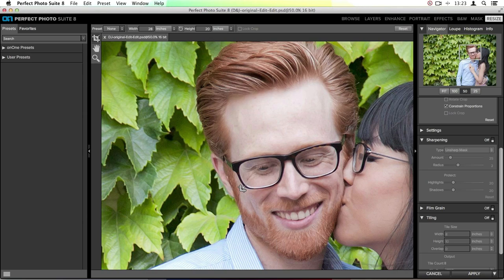What sharpening is paying attention to are all of the edge pixels in your image. So it's looking at the line on her glasses. It's looking at all of the lines in between the strands of his hair. It's looking at all of the little hairs on his beard, the edges around all of these different leaves and ivy in the background, all of those little fine details that have a difference of tone. Those are the edges that sharpening is paying attention to. Now, it's not actually making your photo look sharper in the sense that it's refocusing your image.